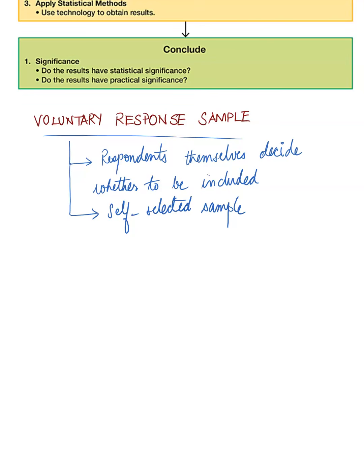Telephone call-in polls, like newspapers, radio, TV announcements. They usually call out and say, would you like to participate in this show or in this poll? If so, volunteer. You can voluntarily call this special number and register your opinion. So these are telephone call-in polls. Anything that is prompting the respondents to decide whether they should be included or not comes under voluntary response. So we can see how this can be true in a particular scenario.